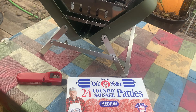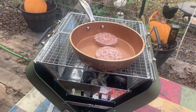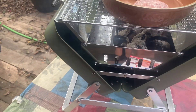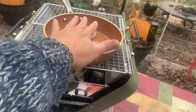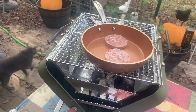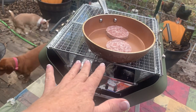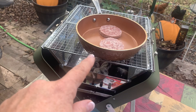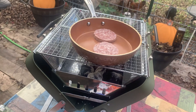Alright, I got my Old Folk sausage — got two patties in there. I'm gonna let them cook and see how everything turns out. Everything's looking good; I can see my charcoal getting red in there. I know my skillet's hot because I had my hand near it and after about 30 or 45 seconds I had to pull away. I could have done the patties directly on the grill part, but once I flip them and give them a minute or two, I'm gonna put a scrambled egg in there with them. That's gonna be my lunch.